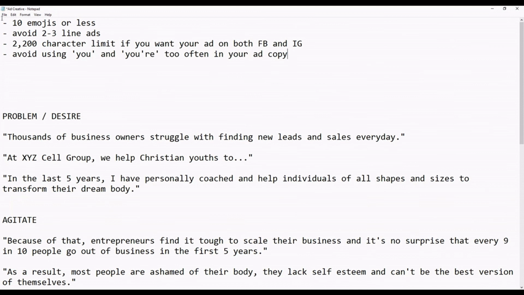All right, so just a heads up, I'm not saying you can't use the words you and your, I'm just saying minimize that as well. And I normally save it for the call to action. So what I mean by call to action is basically towards the end of the ad copy, you want to make an instruction and you want to make an assertive command that says click here to go to whichever website you're putting in. Okay, so that's all there is to it.